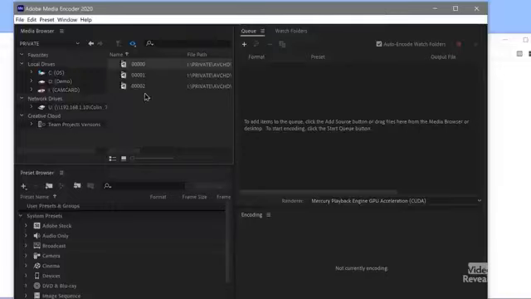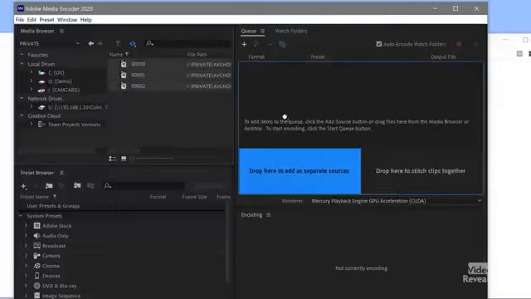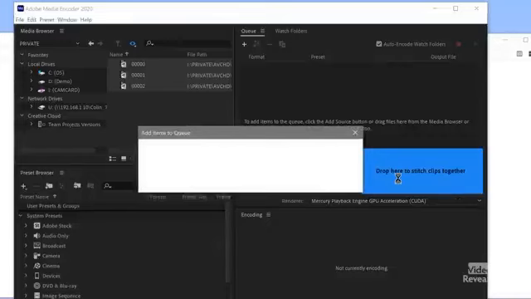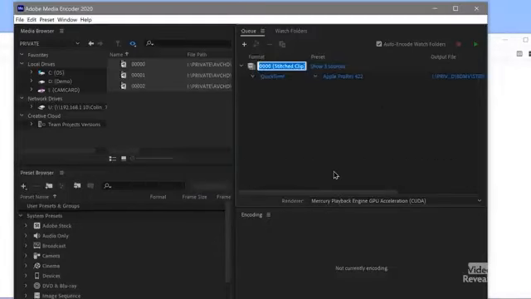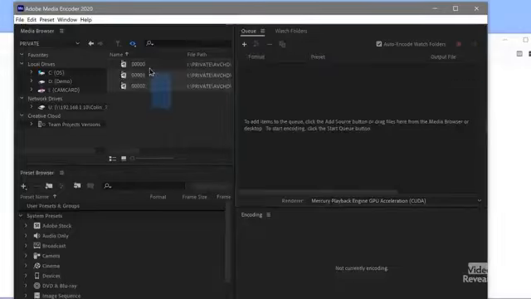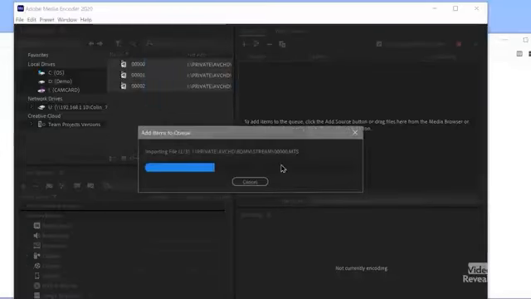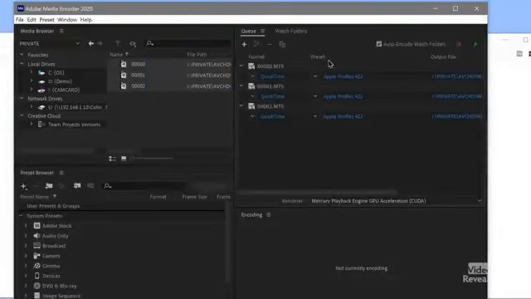So you can convert these if you want. You can drag them over to here. You can have them as separate files, or you could even stitch them together if you want. Now I don't want to stitch them together. I want them separate. But this way you can create new files that is just a single file. And here you could create like a YouTube HD format, or you could create something of a higher quality like QuickTime 422. Again, we'll cover export and formats later.